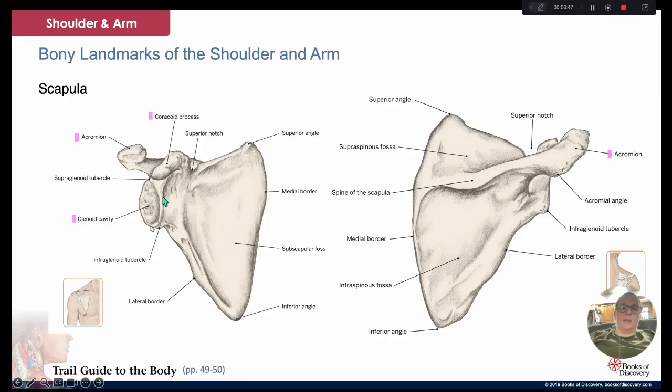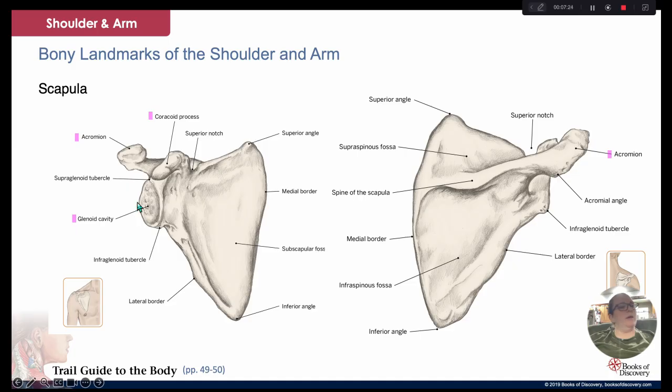So if you look at this picture on the left, this is the anterior image of your scapula. So here's the acromion right here, that little nub where your AC joint is. We're going to have another projection coming off here called the coracoid process. That's really important for muscle attachments. And we'll be learning more about which muscles attach there in the future of this slide presentation.